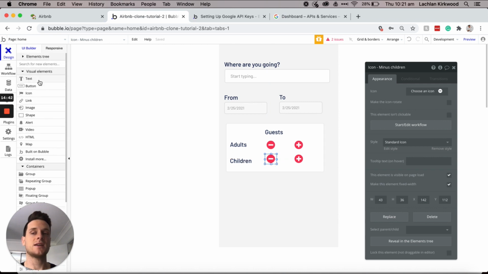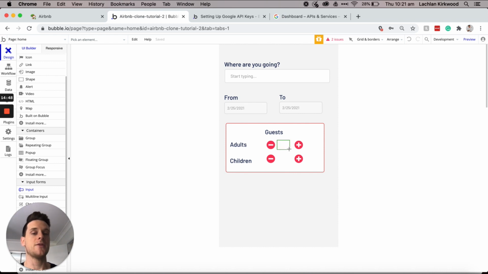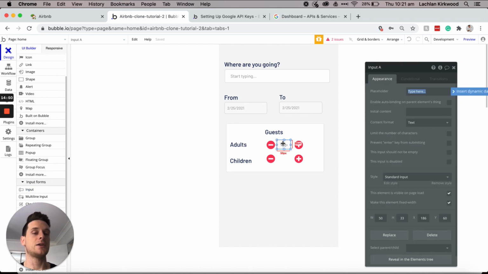Now, instead of just using a text element and inserting dynamic data, I'm going to choose to use an input element. And the reason I'm doing this is because input elements allow you to store and send data between pages, whereas a text element doesn't. Now, with an input element, you can actually choose to disable the input, so a user can't manipulate the actual content within this. And you can also update the style of the input so it doesn't have a background or borders, so that way it just looks more like a generic text element. I won't be doing that in our tutorial today because I want to focus on the actual workflows that we need to create instead. But I'll go ahead and update the name of the input to be called adult count.